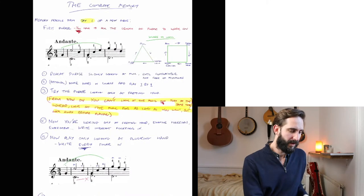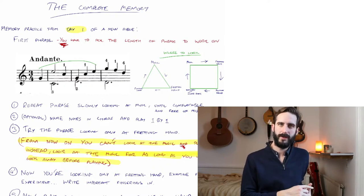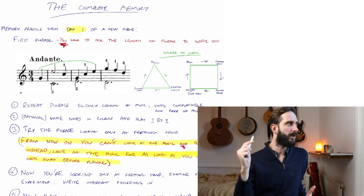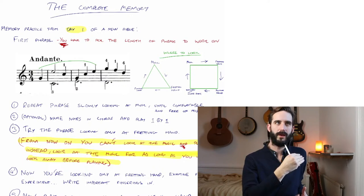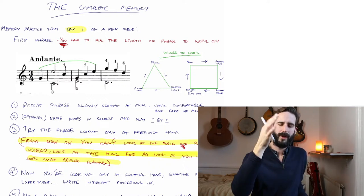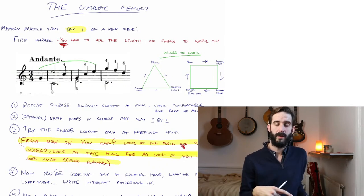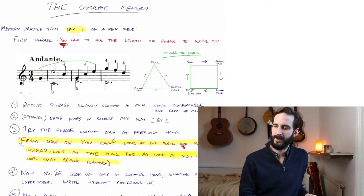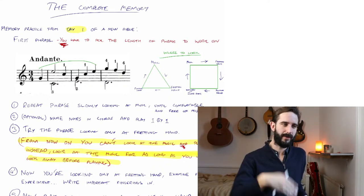Let's recap. If you can take away two things from today, consider it your job to start memorizing from the very first time you play a piece. So you should definitely be looking away from the music as much as you are looking at the music, I think. On a separate note, when we've memorized a piece, we need to still return to the music every now and then. That's how we eliminate mistakes that occur just via playing a piece for a long time. Suddenly, one day we play the wrong string and that settles into our memory of the piece. So we need to go back to the score every now and then.